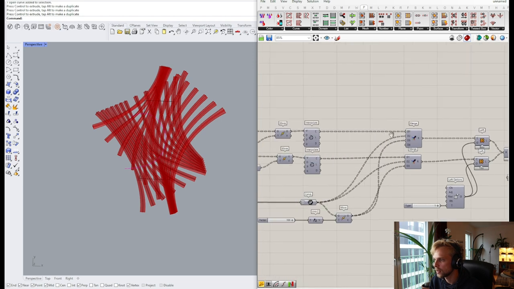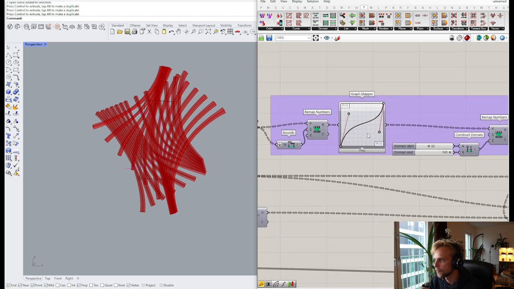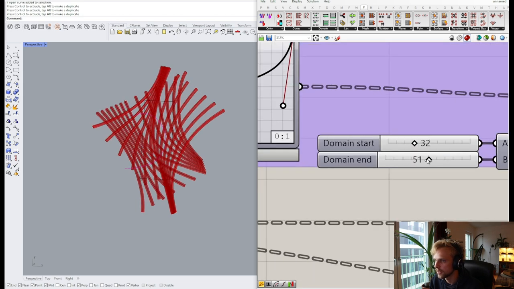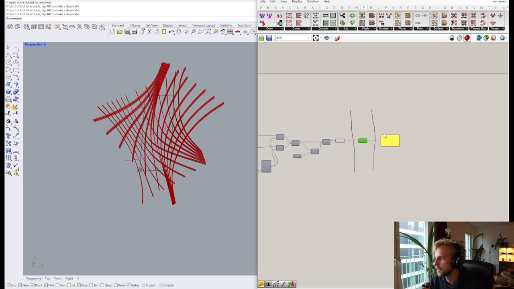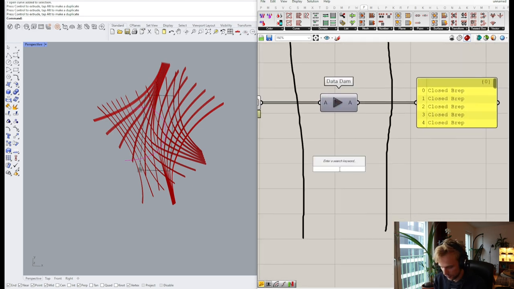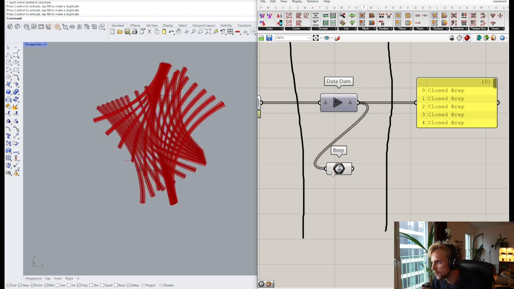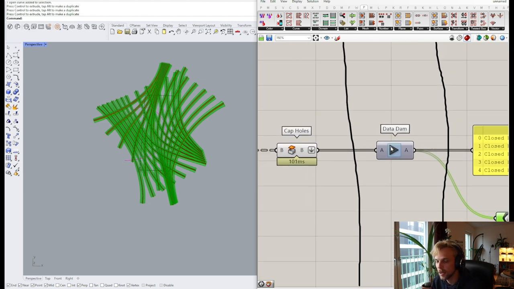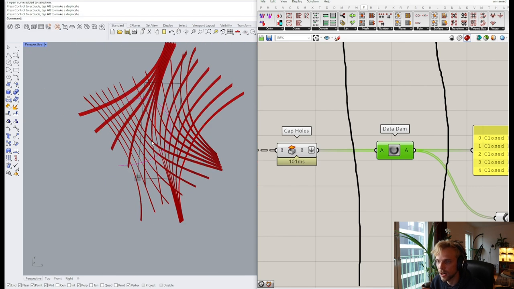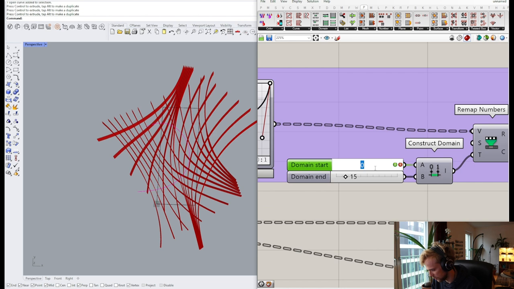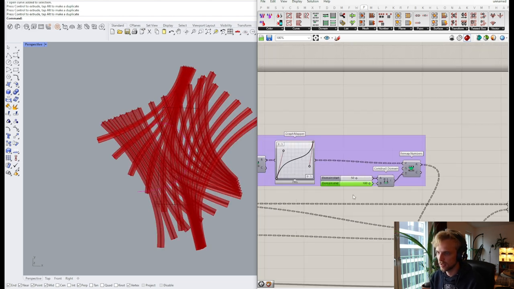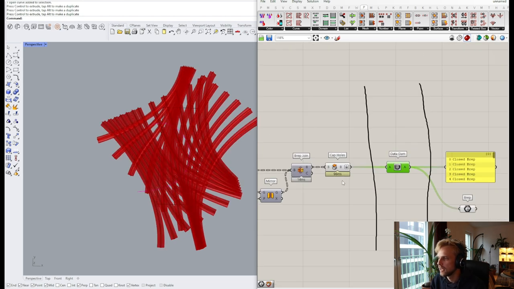Now, if I go here and change something, let's change this to a smaller number. Let's make it skinny. See, this is now skinnier, or let's make it even skinnier. There we go. But if I check what comes out with a Brep component, bam. These are still fat. That's because the data dam didn't update. So I'll press the play button and now the data dam updates. That's how it works. Let's make it where we were, like 50 and 100, good enough. Press play to update, and now we have a Brep here.